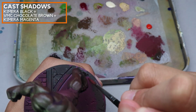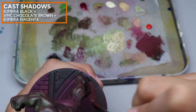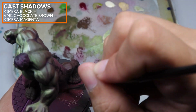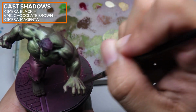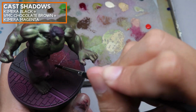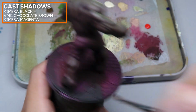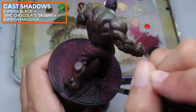So right now I'm also placing in the highlights on the base. Not exactly a highlight though, more of like a mid-tone, but it's where the light is landing on the base. Where do you place this? Very simple. Just place a light above the model and in a constant position. Then you see where and which part of the model is lit up, and just literally paint where the model is lit up.